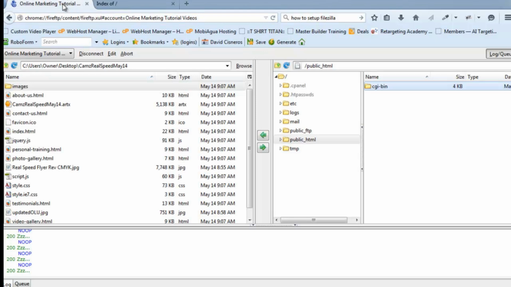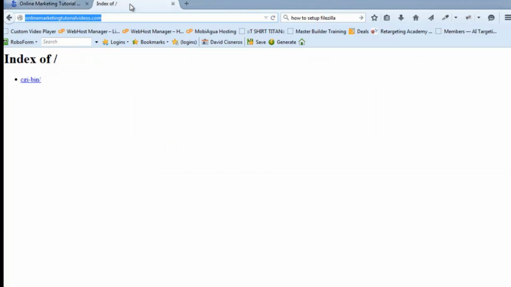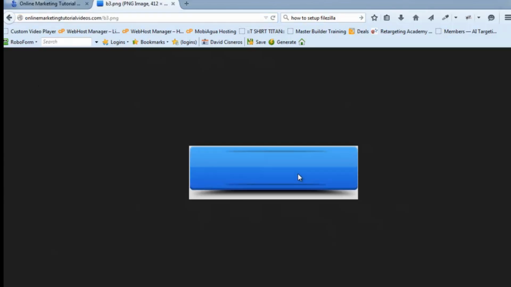right? So there's a couple ways to get something on your server side. The easy way is to just drag something. So I just grabbed an image off my desktop and I dragged it, and I'm just going to let it go right here on my server side. You see that? That image is already there on my server. So let me go to my URL. If I refresh it in my browser, there it is. Let me click on it. That's what I just uploaded to my server.